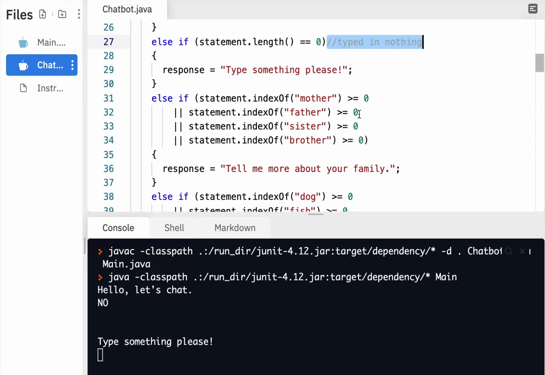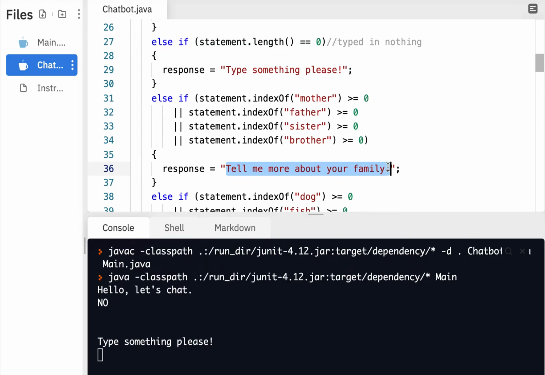Now, here's where it starts to analyze the statement in a little bit more detail. This is ugly. We're going to fix that on the next activity. But this says, anywhere in statement, are the characters mother, father, sister, or brother? The response that's generated is "tell me more about your family."